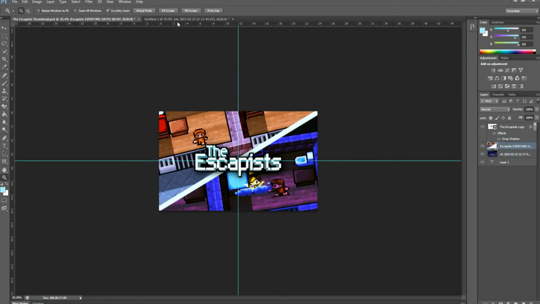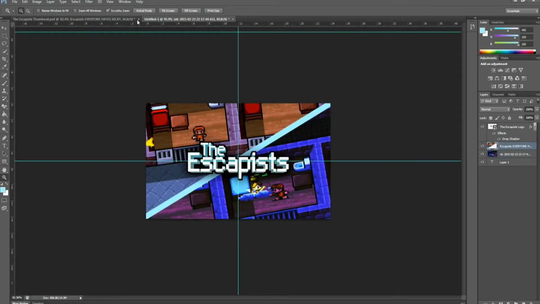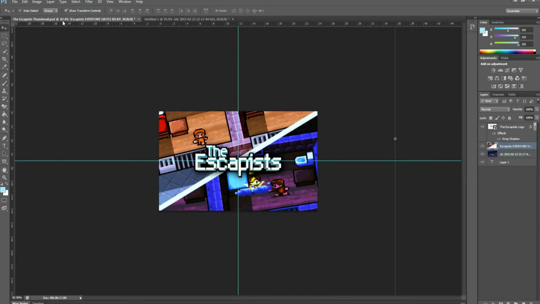Actually, that one I just made now. This one looks better than that one. So, there you go. Except for you can see the mouse cursor right there, or whatever that is, the yellow thing. But other than that, I actually think that one looks better than this one. So, actually I need to get rid of that line at the top. Okay, so, that's how I make my thumbnails.